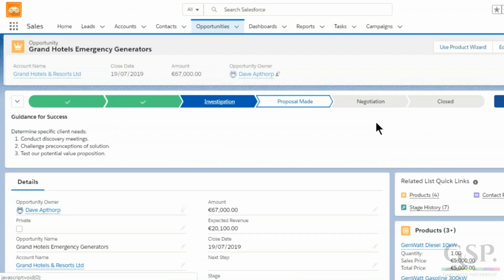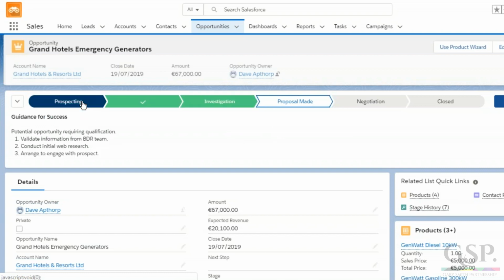But I find it a useful aide-mémoire either when you've got relatively inexperienced salespeople, or when you're using some sort of sales playbook. You can put quite a bit more information and links and so on into the guide here. We had a customer recently that completely changed their stages, and they had a lot of ambiguity between the stages previously, so they used this method for removing that ambiguity and making it much clearer to people.